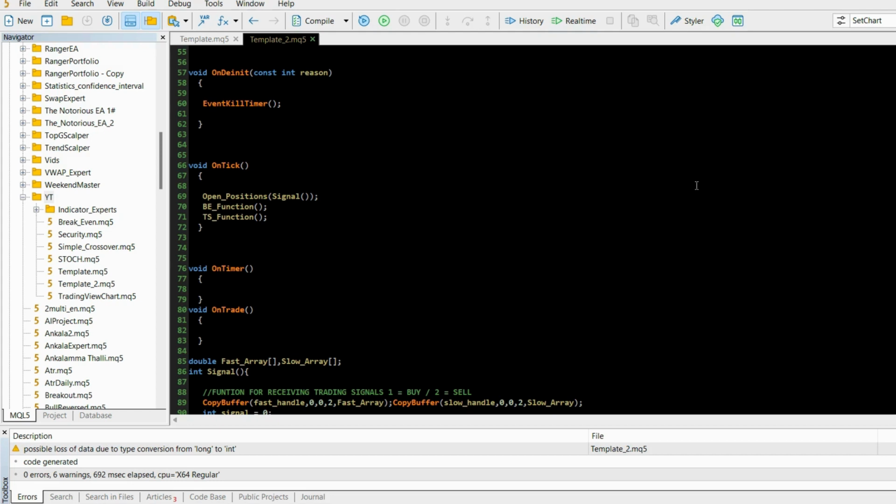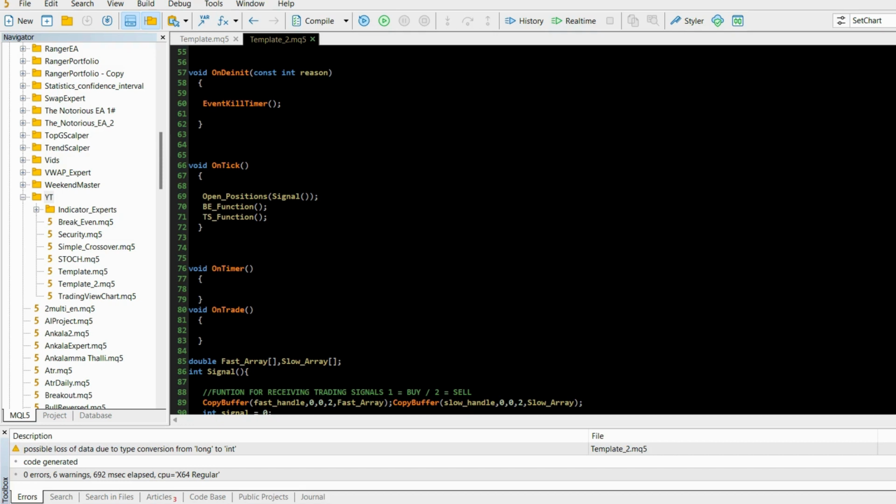So for example, you want only to open positions from 6 a.m. till something like 4 p.m., and outside these hours you don't want to open positions. And yeah, these types of filters can really enhance your trading.